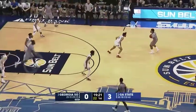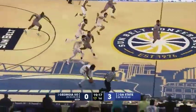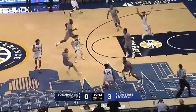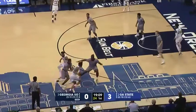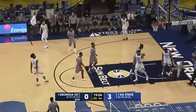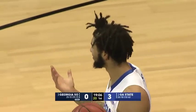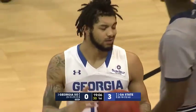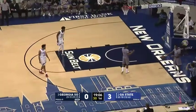Brown brings it across for Georgia Southern. Hughes had it stripped away, and Mitchell picks it up for the Panthers. Hughes is one of those players that's got to really show up big today, along with Brown. And a foul is going to be called on Simons. Panthers will play a 2-3 matchup. They'll adjust it from time to time. But the Eagles are going to go against the zone all afternoon.